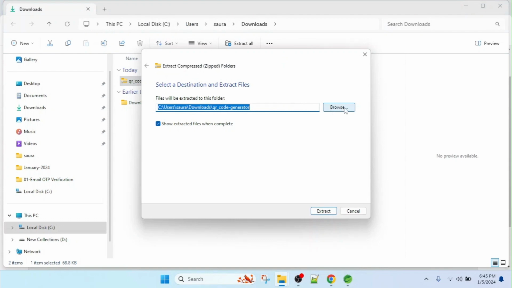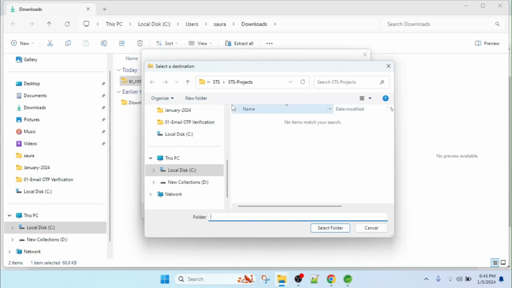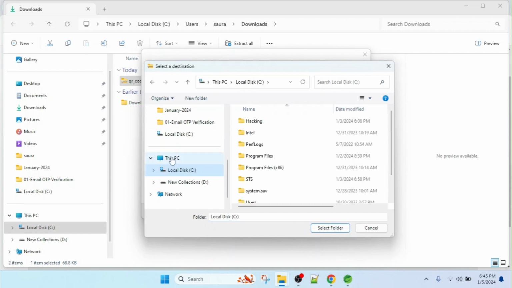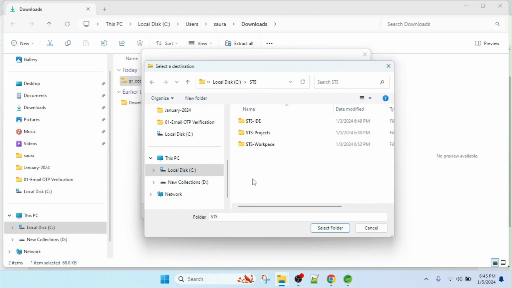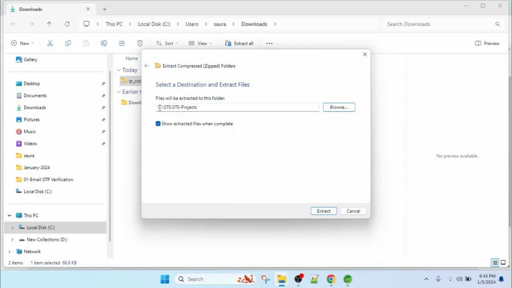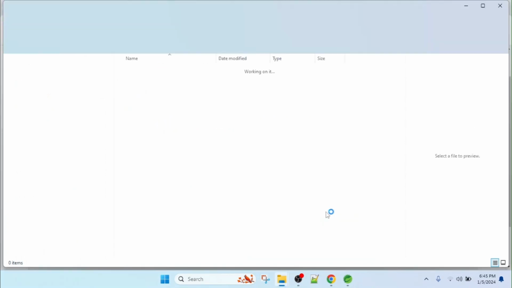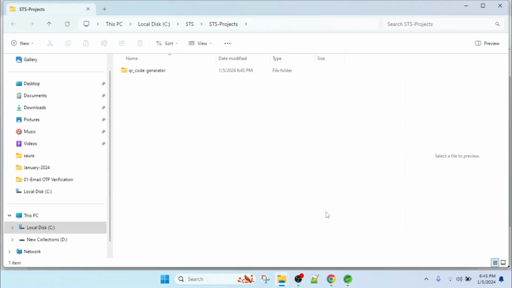I'm going to click on browse, and here I will keep This PC, C drive, inside C drive STS, and inside STS the STS project folder. So here I just selected C drive, STS, and STS project, and click on extract. So you can see here C drive STS project and the QR code generator.